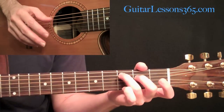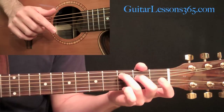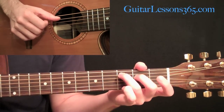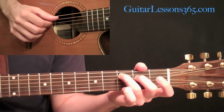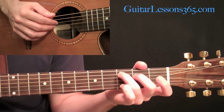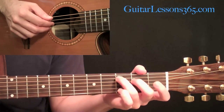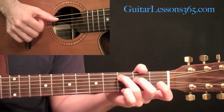In the right hand, we're pretty much always going to be using our thumb for the lowest note, then our index finger and our middle finger — just those three fingers for the fingerpicking. Our thumb will pick the note on the fifth string, the fourth string is plucked with your index finger, and the middle finger takes the third string. To start this intro, we're going to hit the middle two strings — the third and fourth — together with your index and middle finger, and then come down and pick the fifth string with your thumb.